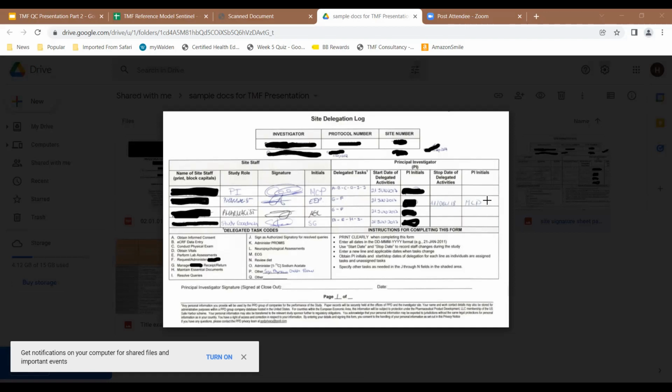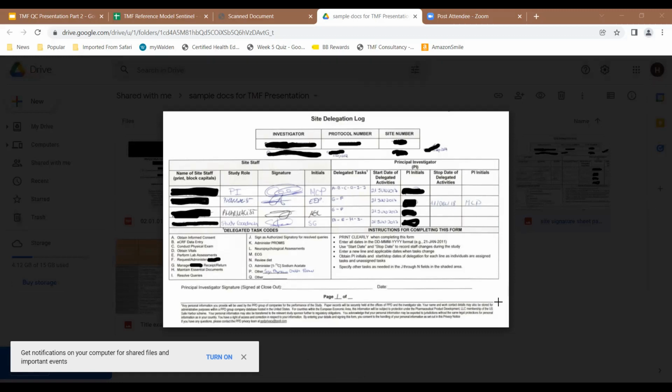conducted appropriately. Now, at the end of the study, see how it says signed at closeout? Closeout visit is the last visit of the monitor, and basically the study's already done. That's when they sign and date. So in this case, you don't need to have a signature here, but at the end you do. Some companies, it used to be that people would not collect this, and I mentioned this in a previous meeting. They wouldn't collect the site delegation log because you didn't actually have to, but you really should. You really should, so you know what's going on.